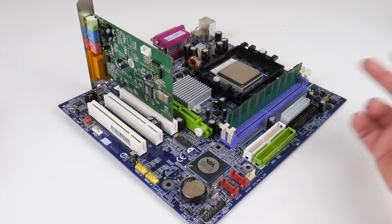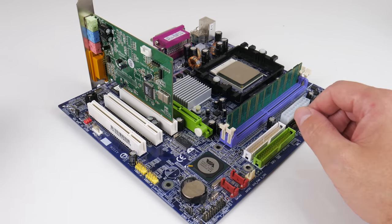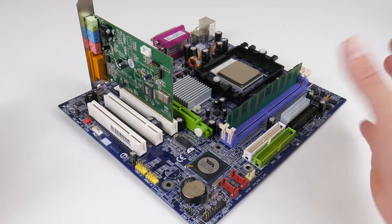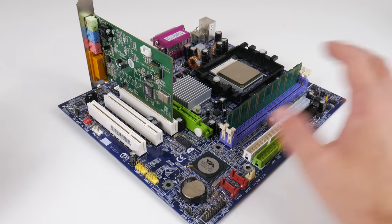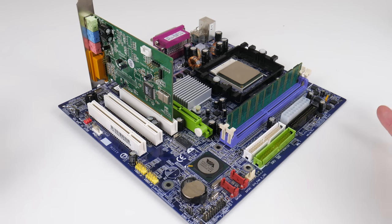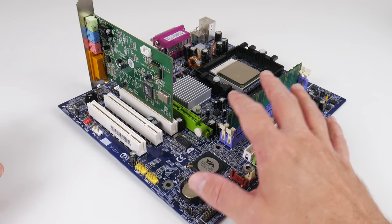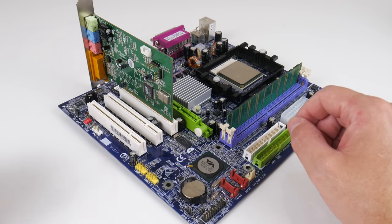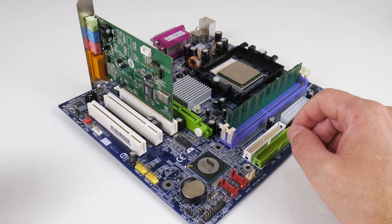And we still have all the legacy options that we need with the IDE ports for your CD-ROM and for your hard drive. It is quite low noise. You can use a modern ATX case, modern ATX power supply, and this should be a lot cheaper than trying to hunt down an authentic 386 and 486. And very likely this is going to also last you a little bit longer. But look, that's something we might know more about in 10 to 20 years.